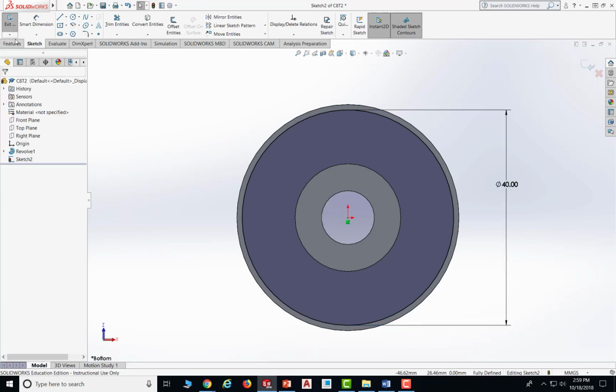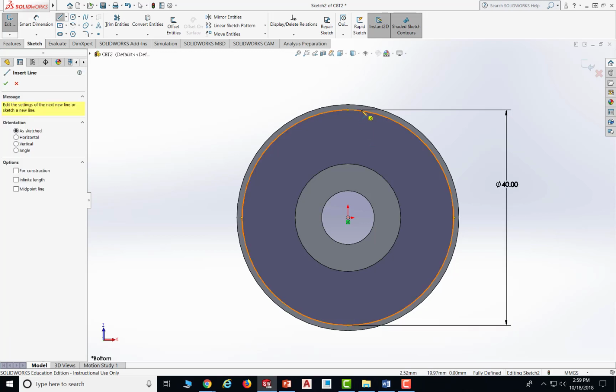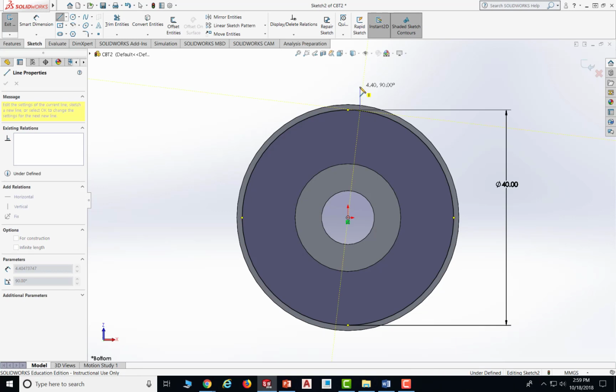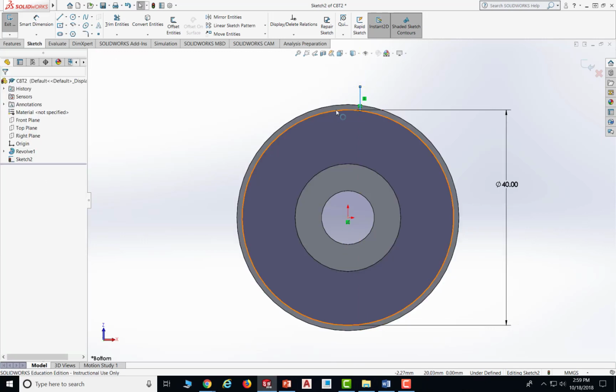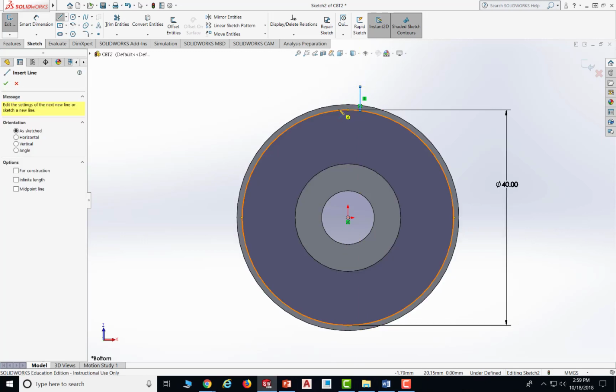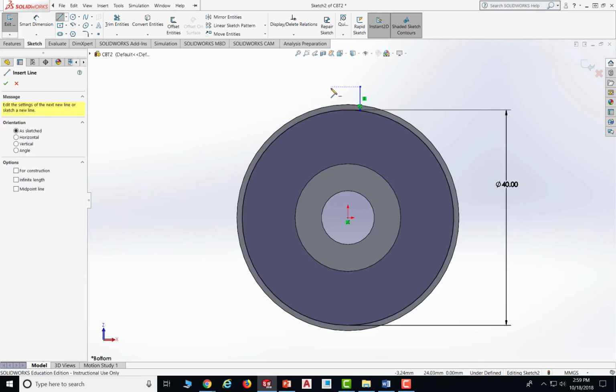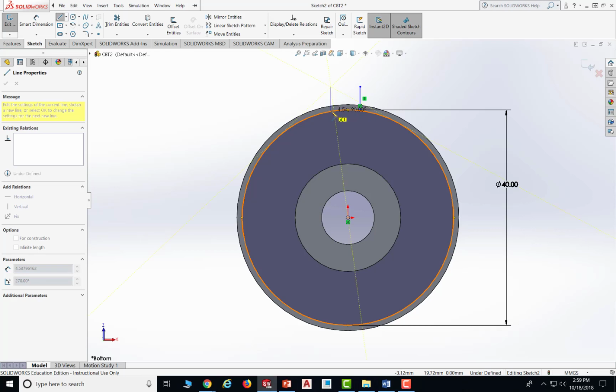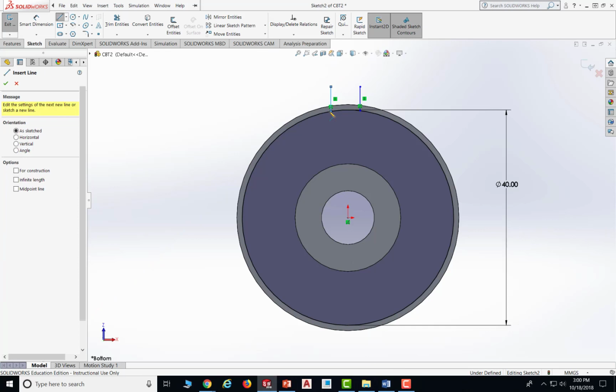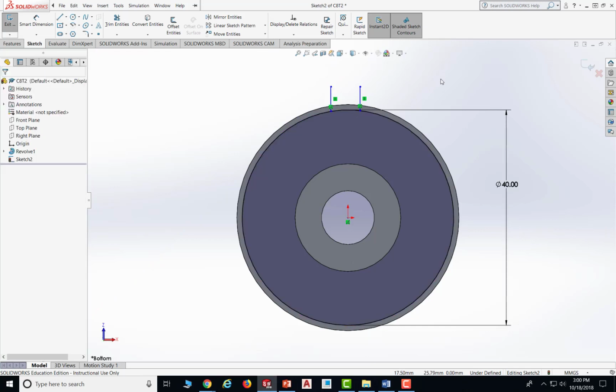And let's draw another two lines, one here. Make sure the vertical relation is showing up, and do another vertical line from here to the top, make sure the vertical relation is showing up. Okay, I'm good. And now make a circle.